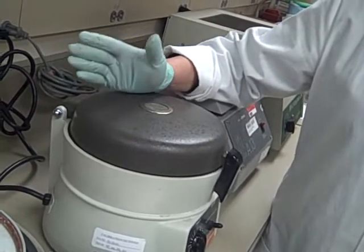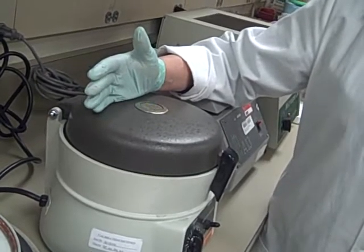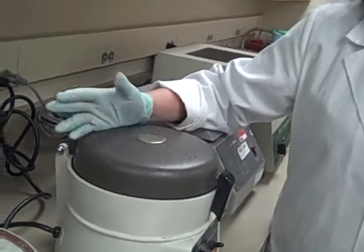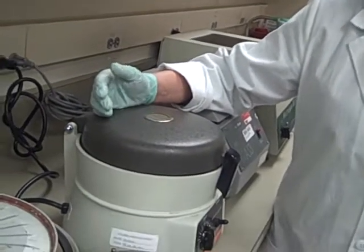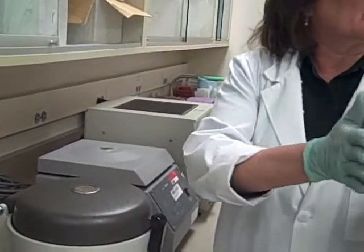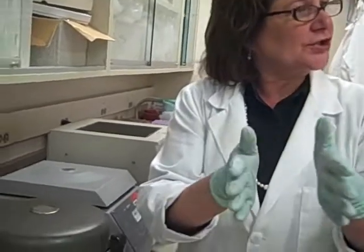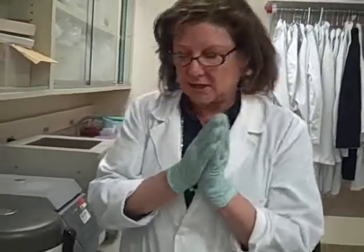No. But you want to make sure you spin it at least five minutes. If we spun it for two, what kind of results would we get? Falsely elevated, because we haven't achieved that maximum packing. We still have that trapped plasma stuck in there, so our goal is to try and smush as much plasma out and pack those red cells down as much as we can.